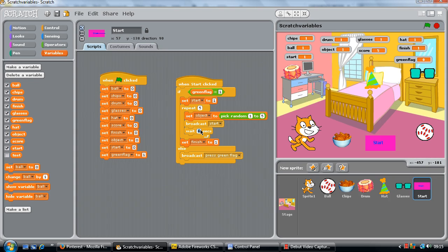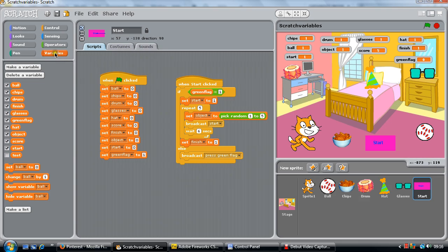We could also get the cat to move to the objects. We could put more objects in. We could get objects to appear and disappear, so we could hide them, etc. Just make it a bit more difficult, but that's something down the line. But the important thing is the variable, and I'll show you one thing you can do with the variable as we're here. It's not really needed.